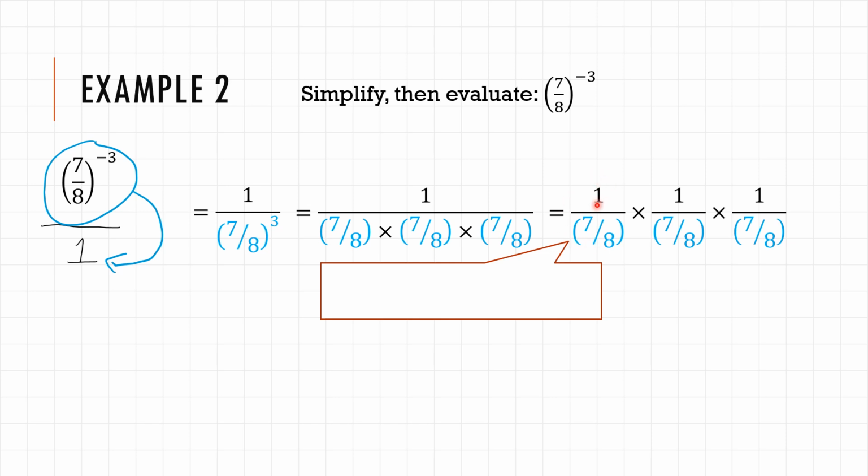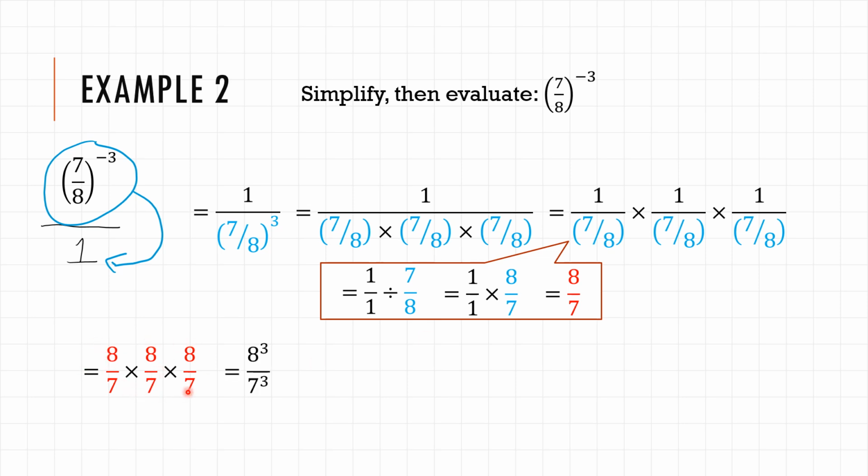I'm going to simplify this. What is 1 divided? 1 is 1 over 1 divided by 7 over 8. How do I divide fractions? What we would do is we would flip the second fraction into its reciprocal and then just multiply. Okay? So this would be 1 times 8 and 1 times 7, which is just 8 over 7. So each of these will turn into 8 over 7. And when we're multiplying fractions, just like we multiplied 1 times 8 is 8 and 1 times 7 is 7, this is going to be 8 times 8 times 8, 7 times 7 times 7. Just like this. And I'm going to express those as powers.